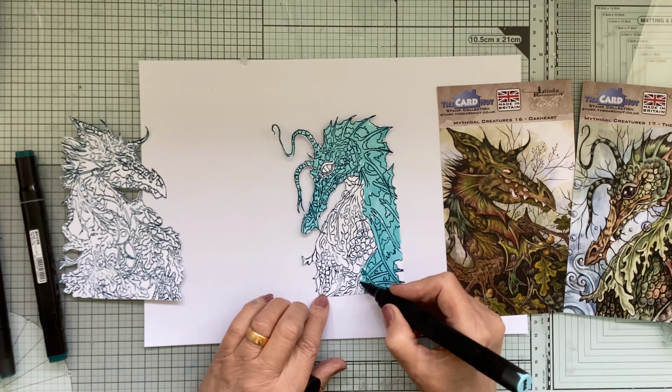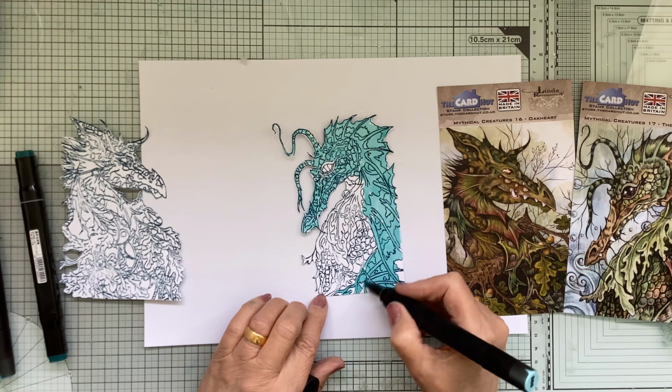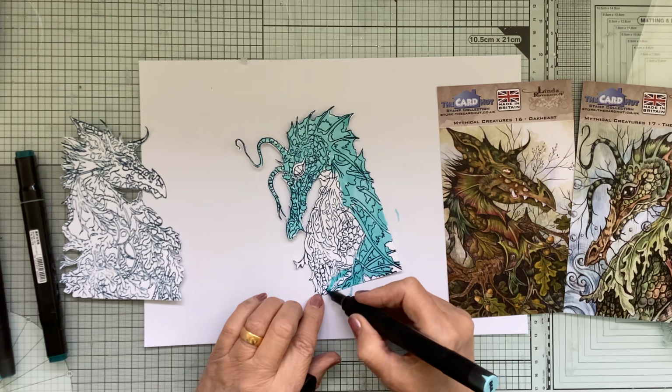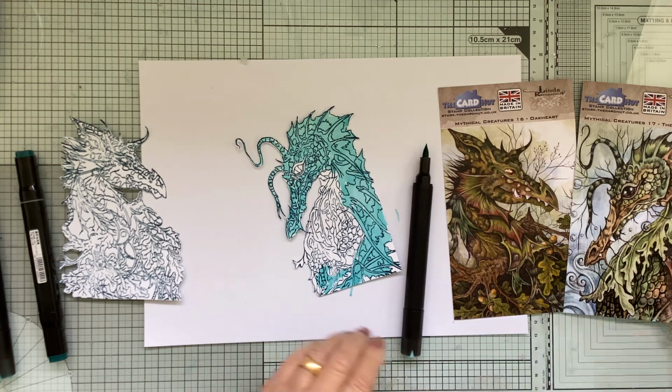I mean, I absolutely love anything mythical and fantasy art. It is definitely my thing. Take this bracelet off. It's rattling, isn't it?